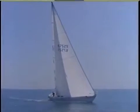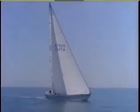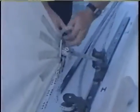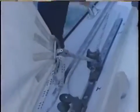Once depth and draft position are set, it is time to get the sheet lead just right. It is imperative that you have a system that lets the leads be adjusted easily and that the entire crew be familiar with its operation. No matter what system you use, everyone should be able to adjust leads. The keys to the best sheet lead positions are the Genoa luff telltales.